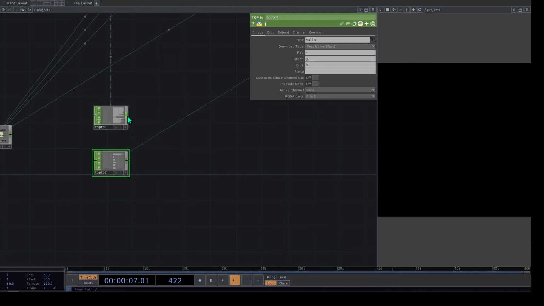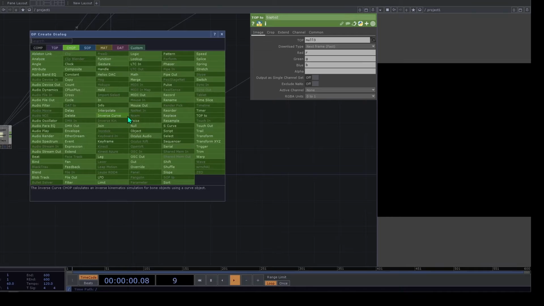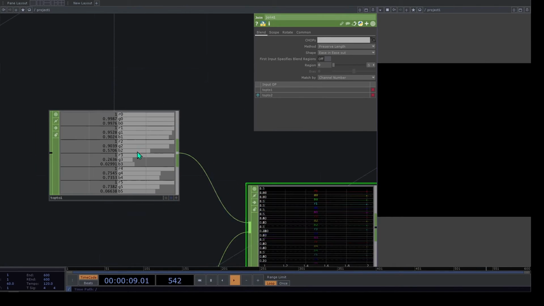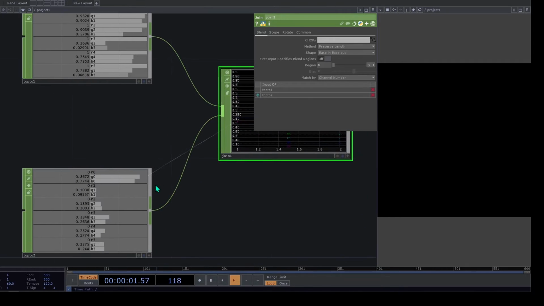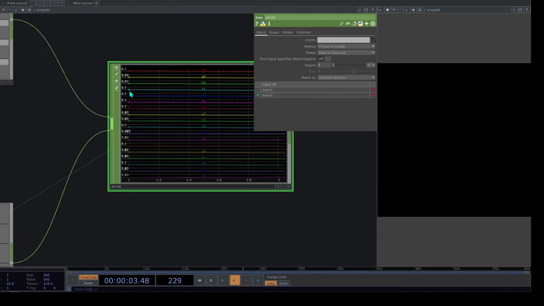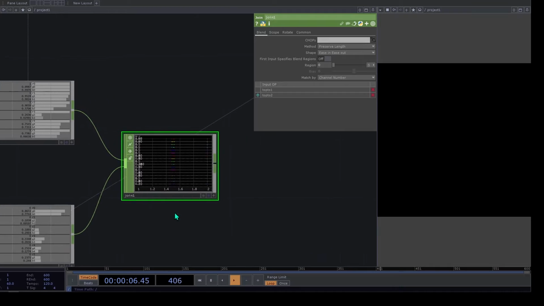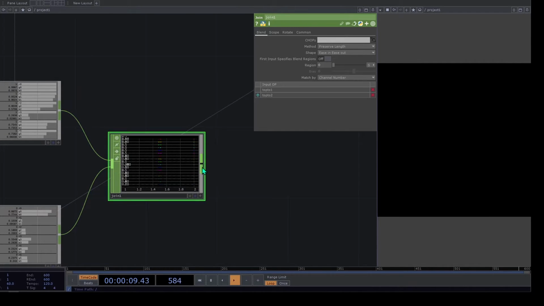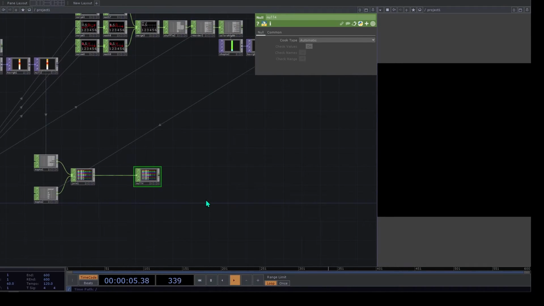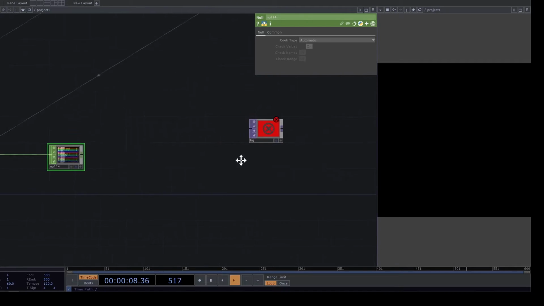Okay, so now we have our colors, and to make this interpolation we need to change it to chop values. So first we need to add this together, and we can use this with a join. So as you can see, we have channels that are one sample, and this is one sample, and now when we're joining, we have a chop with 2 samples per channel. So now we can also use this, connect a null and start seeing our result from here.